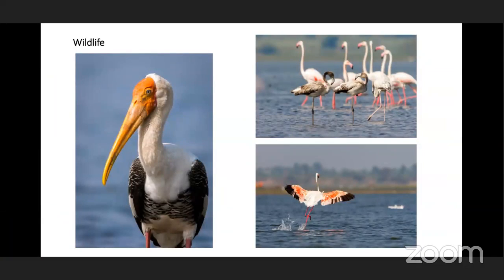Okay, the last slide will be wildlife for us. Wildlife is one of my favorite genres, because I always wanted to be an environmentalist when I was a child, and I always feel an attachment with these wildlife creatures. They are very similar to live events. They'll not perform according to you. They'll do whatever they want to do, and you have to be at a perfect position with a perfect setting in a camera to click these pictures, right?